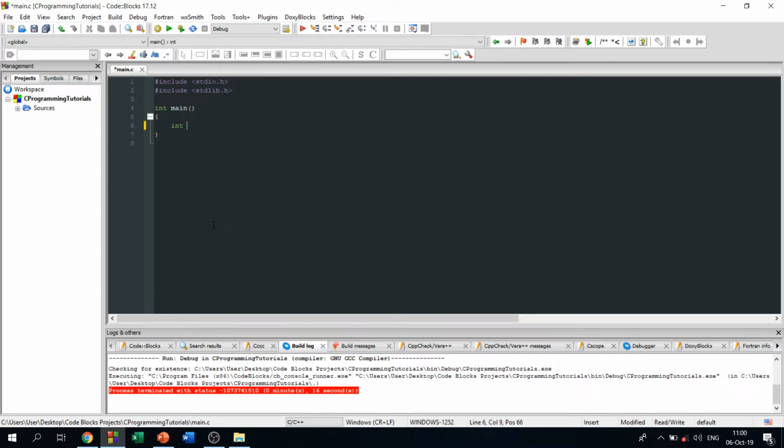Right now we are making a variable for favorite number. We can name it any way we want, for example, x. We know that x is a variable very commonly used in math. But if this was a bigger program, we would have a bunch of variables. If we were naming our variables x, y, z, a, b, c, something like that, it would be extremely hard to find out which one is used for what.